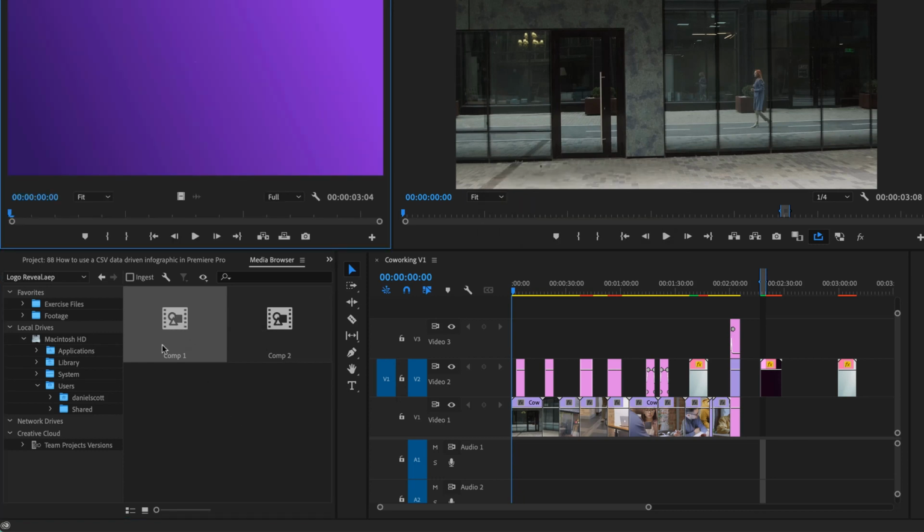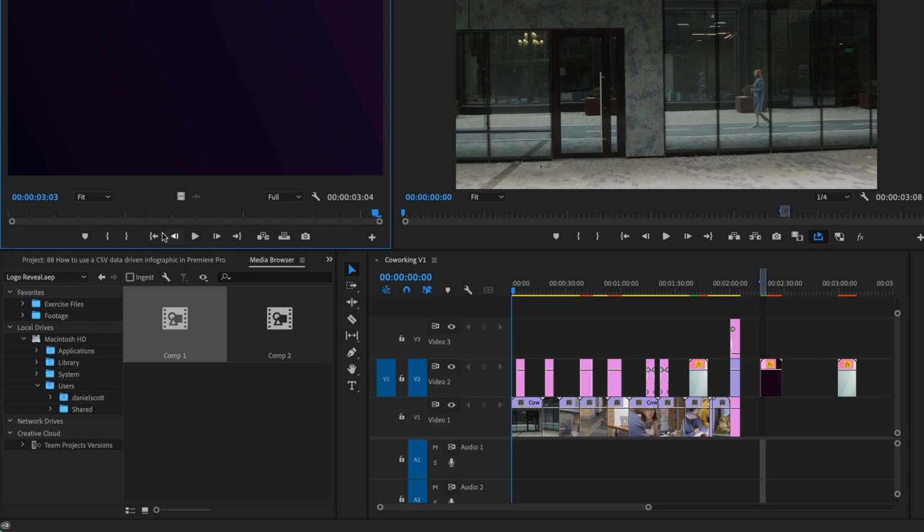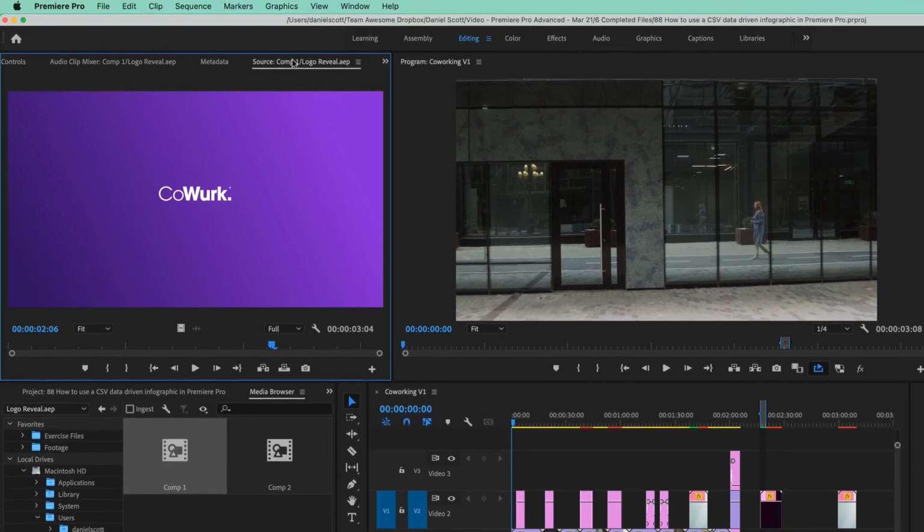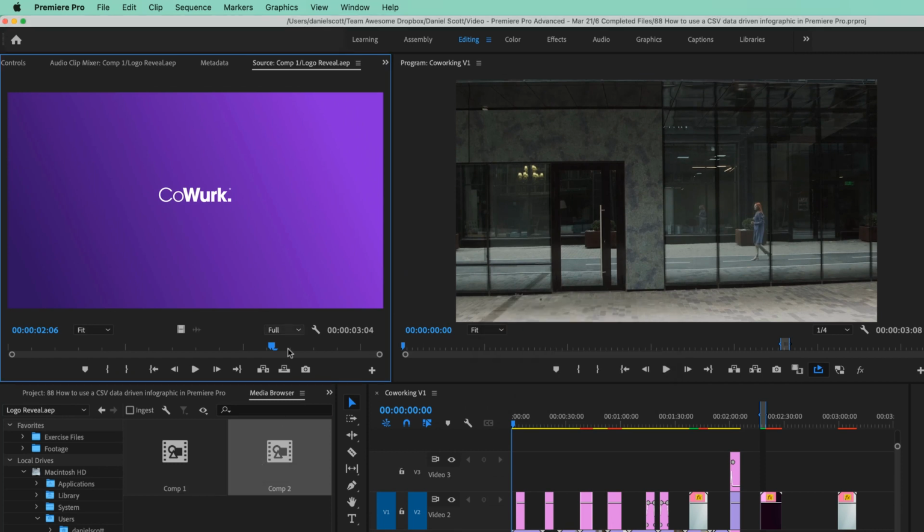They're not imported yet, but you can preview them up here and work your way through which one you want. In my case, I've got two logo stings for the beginning of our little project here. I'm going to open up the second one. One's purple, and for some reason this morning, it doesn't always do this, if I double click the first one, it says comp 1. If I double click the second one, it still says comp 1. Let me know in the comments whether yours is fixed or not. Mine's broken, everyone's broken.